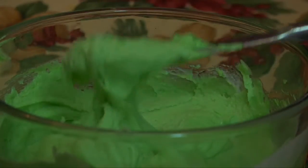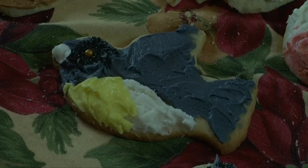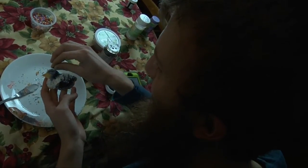I think we have enough frosting. A couple of years ago, my brother Emerson would only do a couple of cookies, and they were painstakingly ornate. Finally, we started to kind of get into it too, and we said we could do birds. We could do these really accurate depictions of different birds.